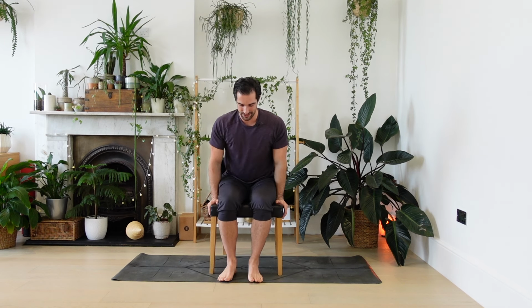We'll come back to center. You can sit back in the chair now if you're not there already. And for a moment, rest the feet flat, rest the hands on your thighs. Let's pause and breathe here. Deep breaths into the lower belly.